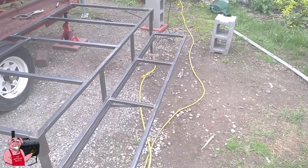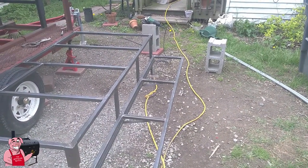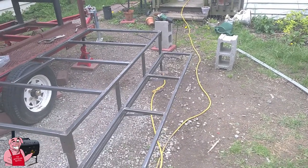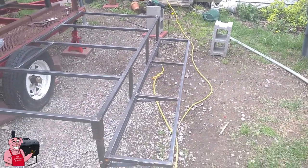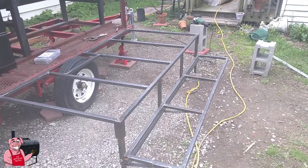I kind of wanted it a little wide actually, because when I was sitting here thinking about it — if you've got a pan full of food and you're coming down off that top, you want to make it easy to hit the step. And I've got another little plan that I'll get to very soon as to what I want to do to help with that situation as well.